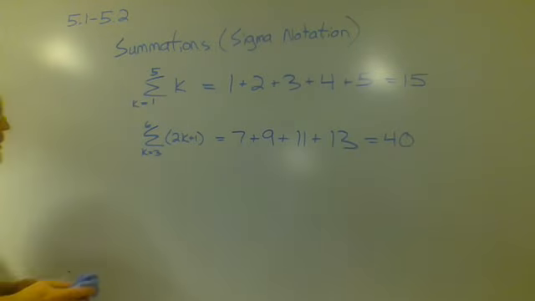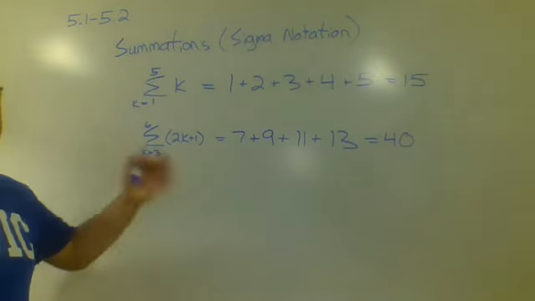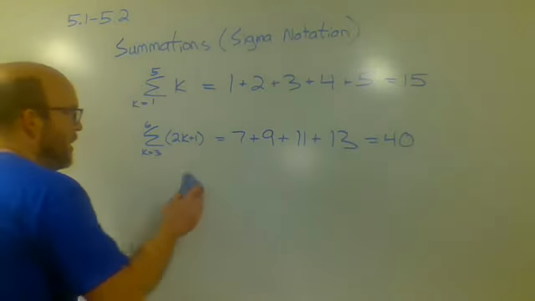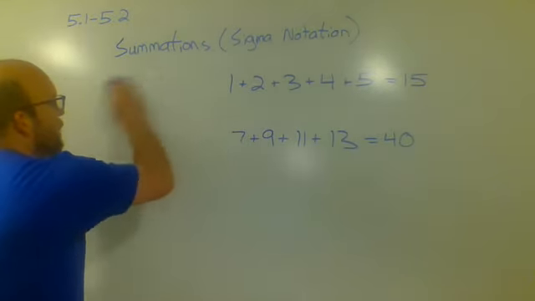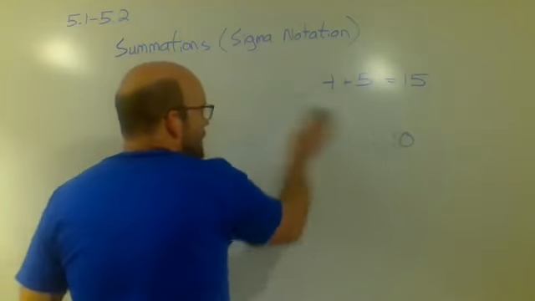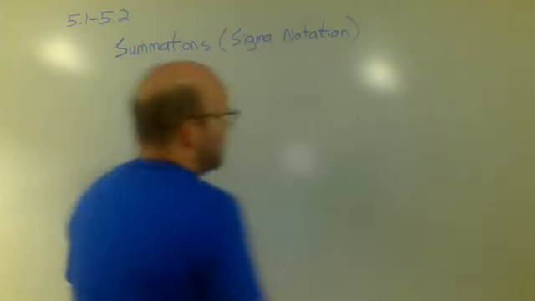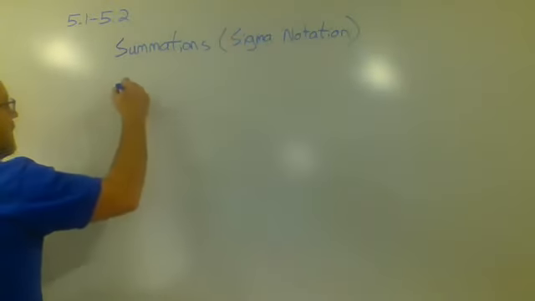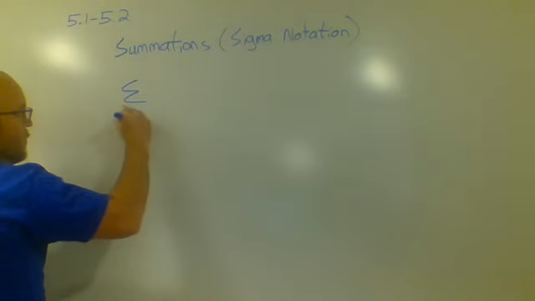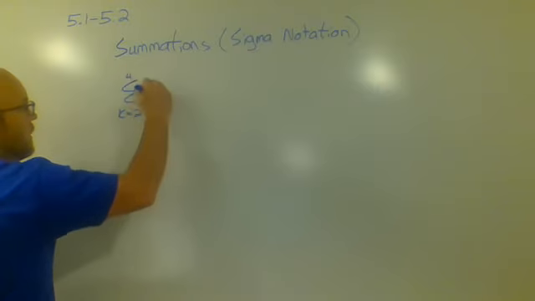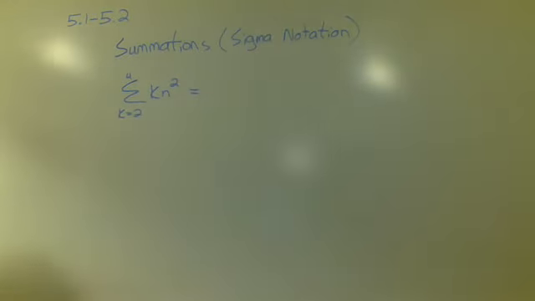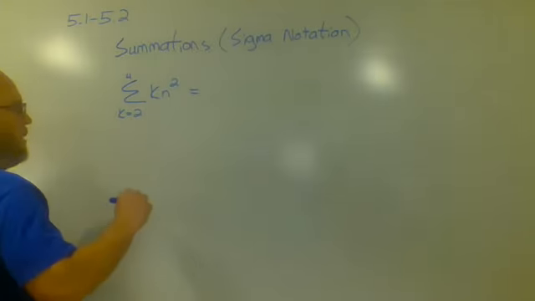I guess one more example, because every once in a while, you're not actually going to be summing up numbers. You might be summing up expressions. And so let's get rid of this and just take a look at what that looks like. It's really not any different, same meaning, just a slightly different look. So let's say that we're looking at the sum from k equals 2 to 4 of k n squared. Okay. So this looks maybe a little bit scarier, but this is really not so bad at all.